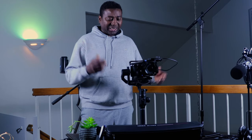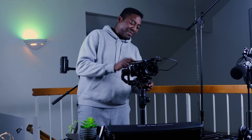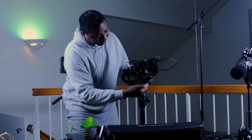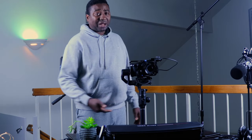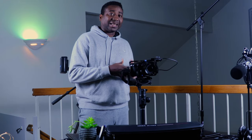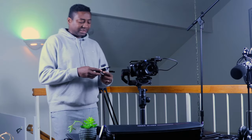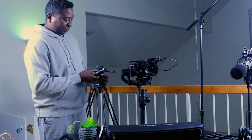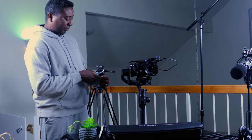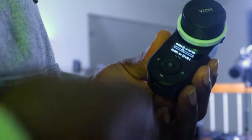Lighter product, easier, less noise - that's a good thing. We have the small rig bottom plates there, and if I can get a lighter base plate than this one I will go for it, just to keep this setup even lighter and easy to transfer between both. So let's see if we can pair - turn on our Mozart air focus now to be able to get our in and out points for the follow focus.